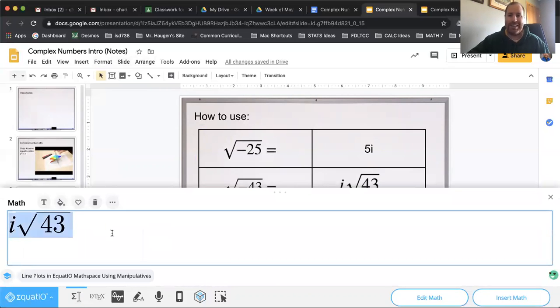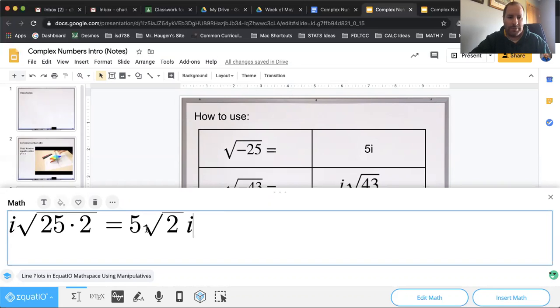So in this one here, if we want to do the square root of negative 50, we would say, well, the negative part is going to become i. We could write it like this. And now you can also simplify the square root. For example, 50 is 25 times 2. So we could put this as 5 root 2 and then put our i at the very end.